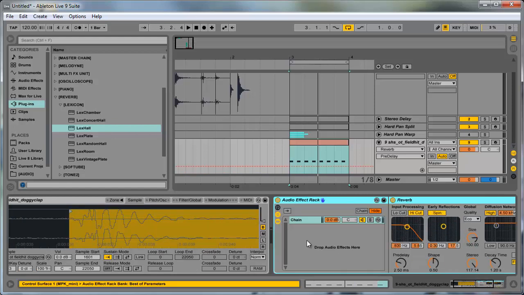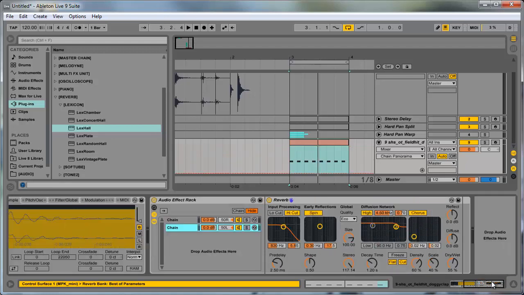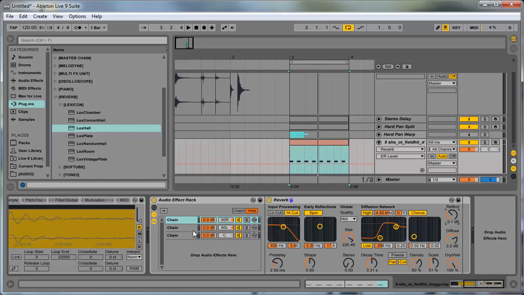But something that works great is just doing the same hard pan trick except with reverbs, and just totally change the way each reverb is. So I'm gonna go ahead and kill the stereo on both of these. Make one mid. Let's make this guy high quality. Make the delay times different. Change all these parameters up in here. And this is great because then you could just make a dry channel and then make these 100% wet, so it really plops on, just kind of make everything different.